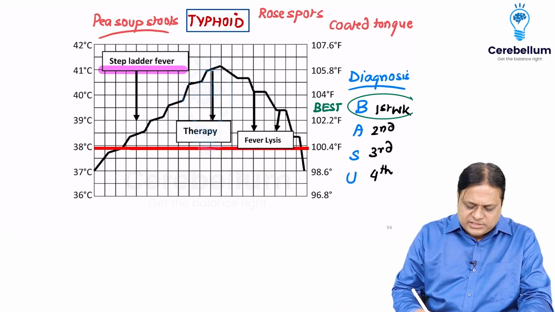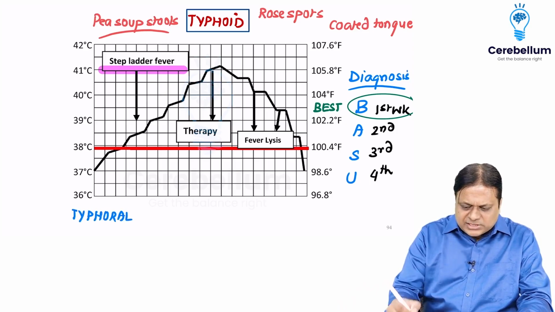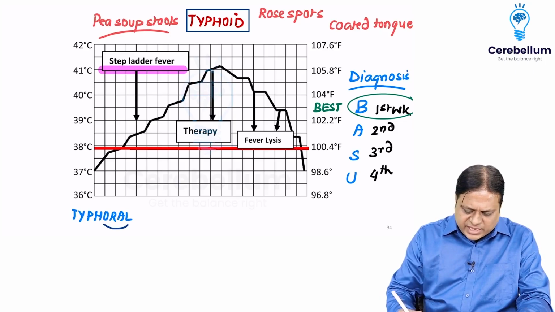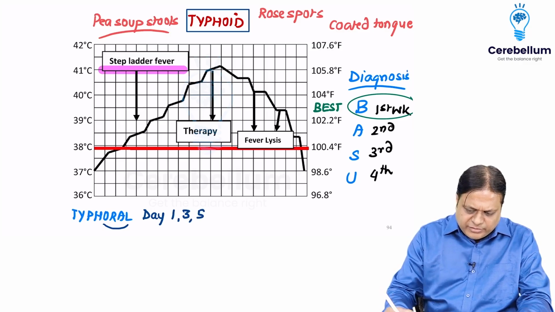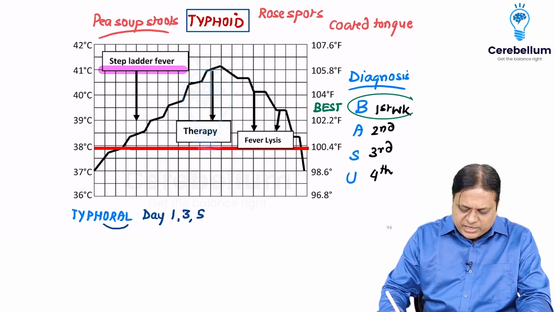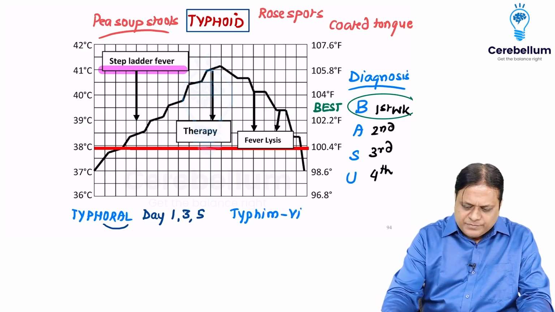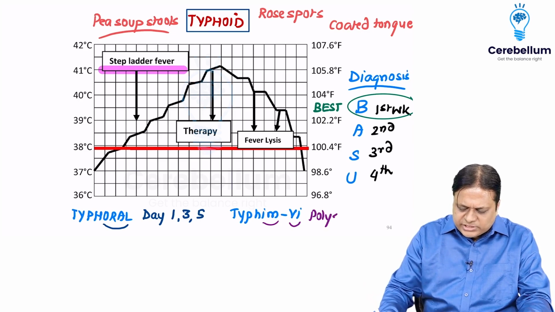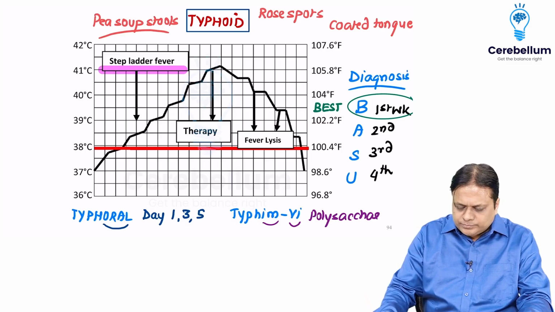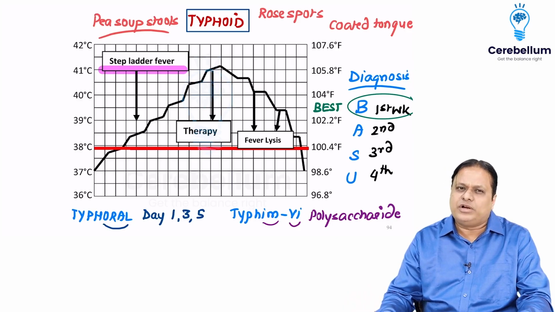Two important vaccines. One is the live attenuated Ty21a oral vaccine. This live attenuated oral vaccine is taken 3 times, on day 1, 3 and 5. Also we have Typhim Vi, which is intramuscular and has a Vi polysaccharide. Health education is the best measure for prevention and control of cholera and typhoid epidemics.